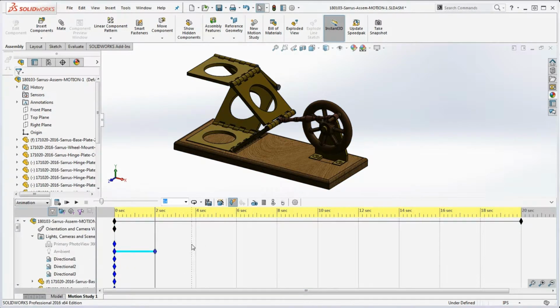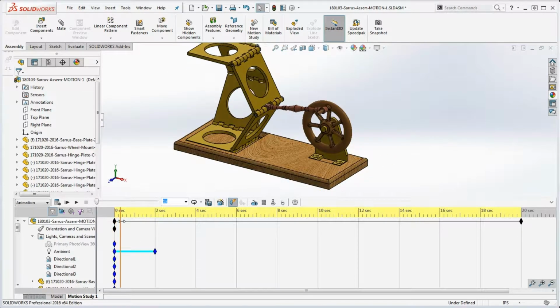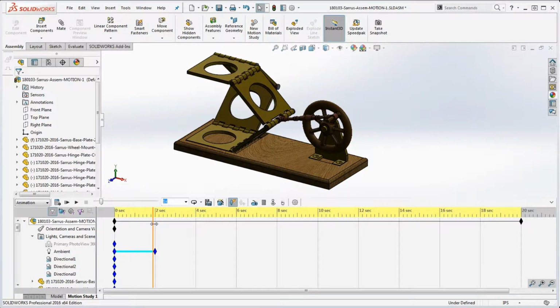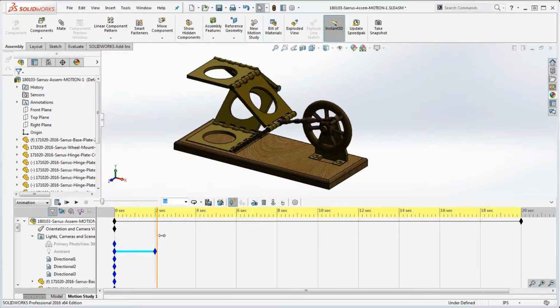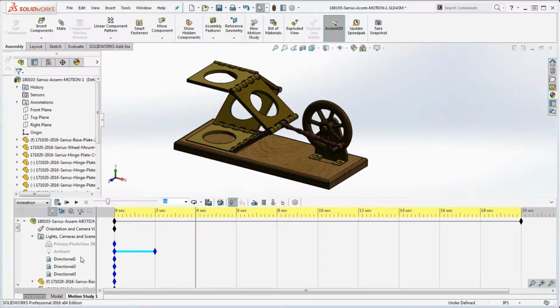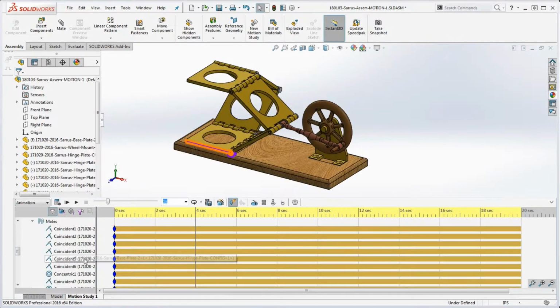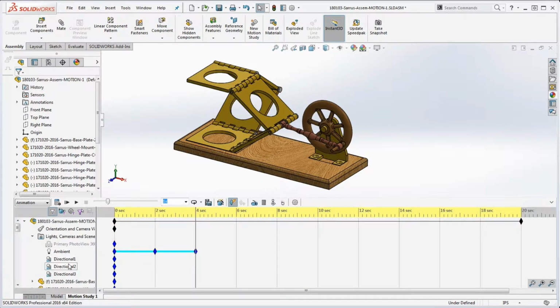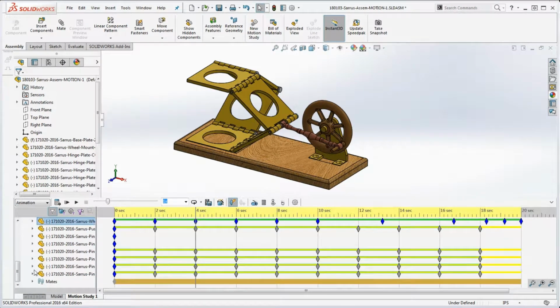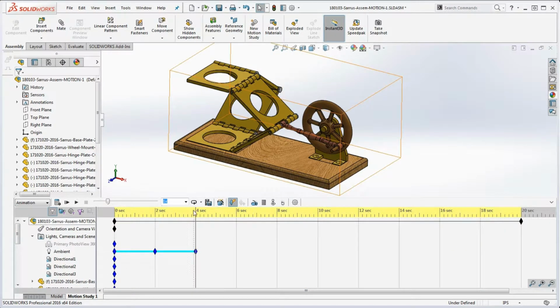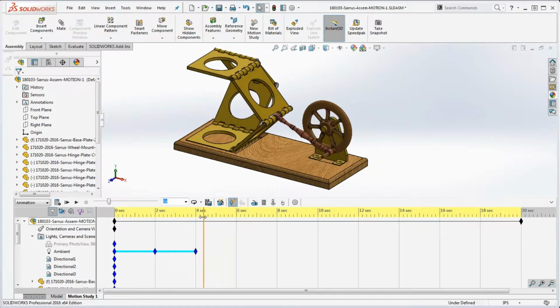And what it does is go back to the top of the tree. It creates a transition between where it's going to be on. If you take that rollback bar and go over here, it's on. When we get to that key over here, bang, it becomes off. And the last state it's in, it remains in that state. So there it's off. Now let's say at this point, at 4 seconds, we want to turn that thing back on again. I don't know why it's jumping me all the way down there. Maybe we need to take our mates folder and suppress or condense that a little bit. So now let's take a look at that. So at 4 seconds, it's going to be on.